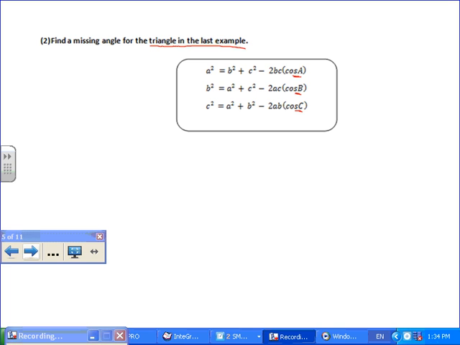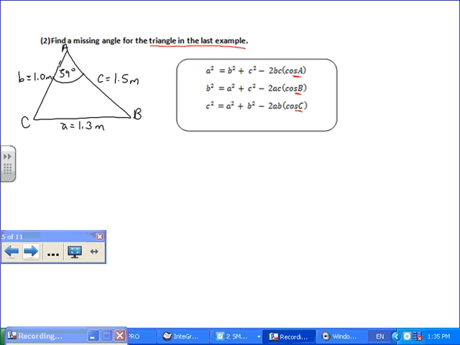So let's do the last example, the last triangle that we had before. Okay, let's find a missing angle. So let's go ahead and draw our triangle again. Okay, it was triangle ABC, and it looked something like this. A, B, C. And we found that A was equal to 1.3 meters, and we were given C was 1.5 meters. We were also given angle A, which was a contained angle, and it was 59 degrees. And side length B over here was equal to 1.0 meters. And so those are the values that we were given, and we found A.